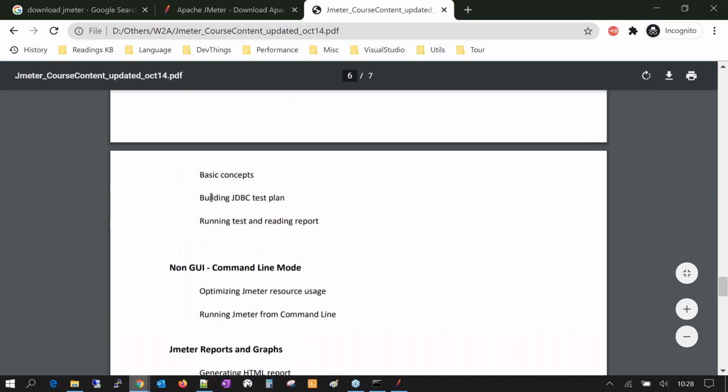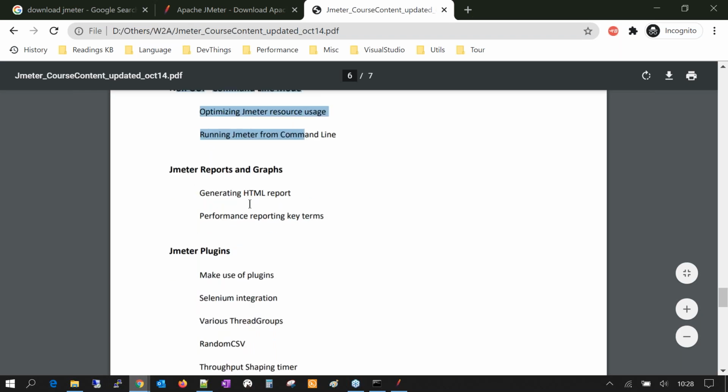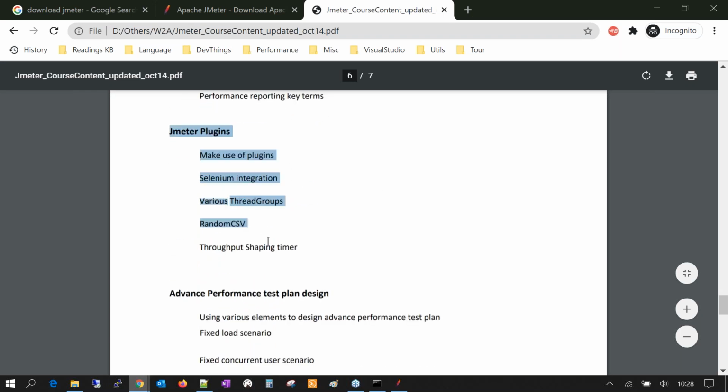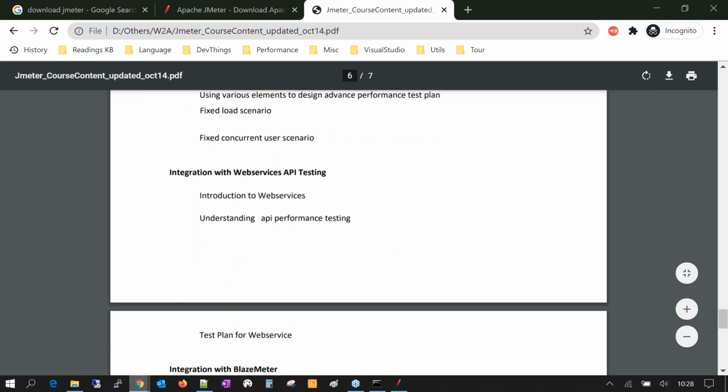DB testing, a bit on non-GUI, about reporting, and we are going to enhance, expand the features or the capability of JMeter by using plugins, different plugins like Selenium integration, throughput shaping timer, random CSV, and other different plugins available.